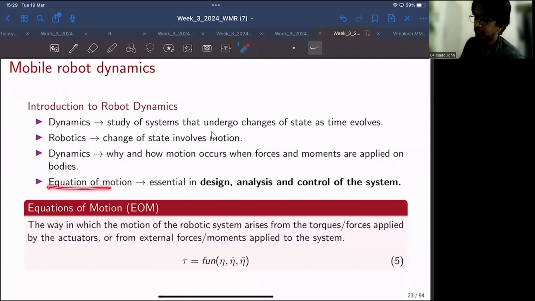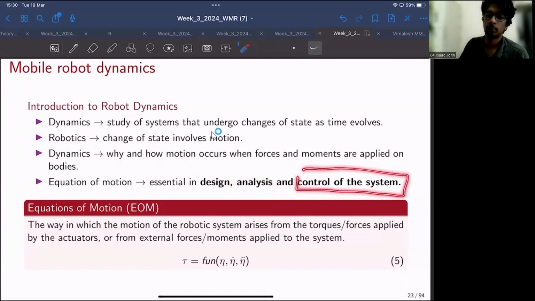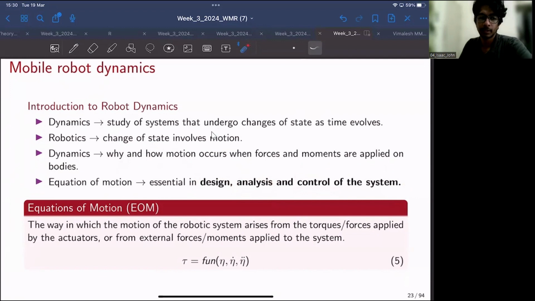And we also derive the equations of motion, which are essential for design, analysis, and control of the system. The equations of motion will give you the effect of forces, inertia, and the reaction forces acting on each of these joints, which will enable you to design the linkages. You can also do analysis based on the dynamics, and it will help you to design an appropriate motion controller for your problem.